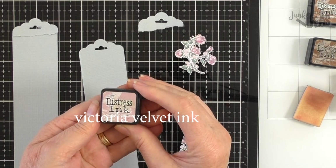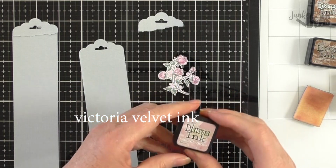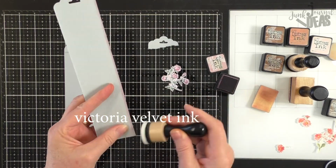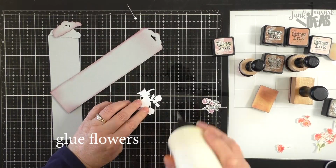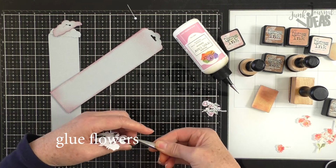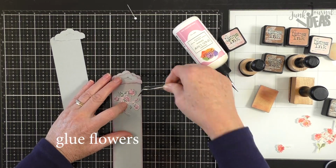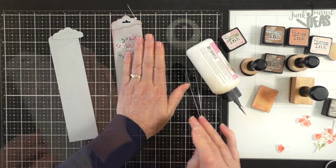I'm using Victoria Velvet. It's a pretty musky pink, which will go with that. I'll colour around the edges and a little bit down on the bottom corner, a bit at the top. And now I'll glue the flowers down. I'm using the art glitter glue because it's got a lovely fine tip on it. And I'll just place that where it looks the best.